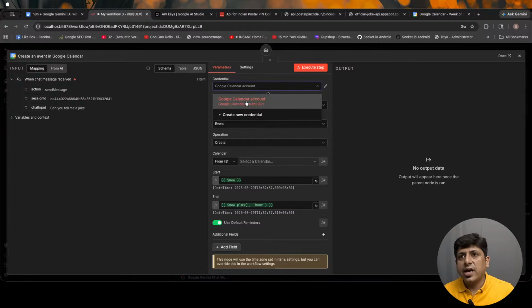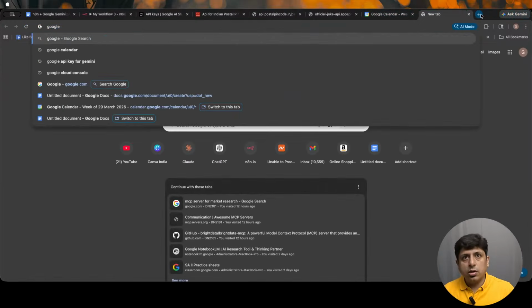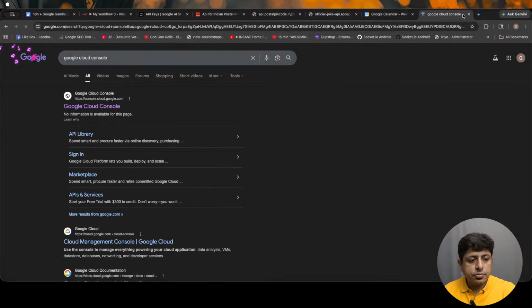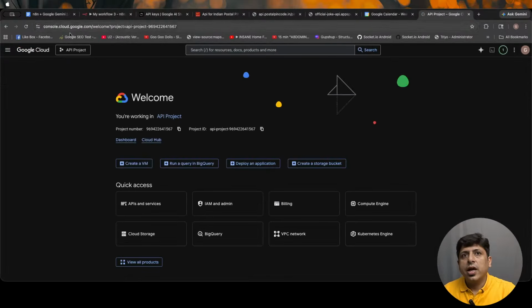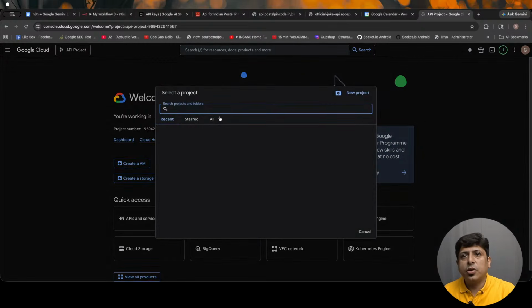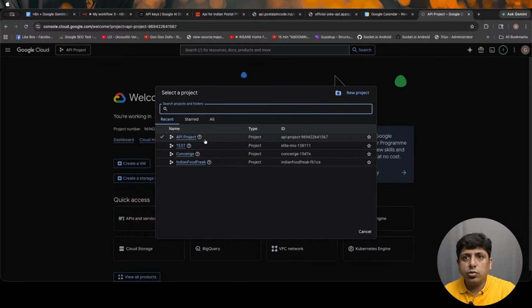I have already pre-configured a Google Calendar account. Let me show you the steps for how Google Calendar is set up. You first go to Google Cloud Console, and you probably need to create a project, similar to how we did in Google Studio.